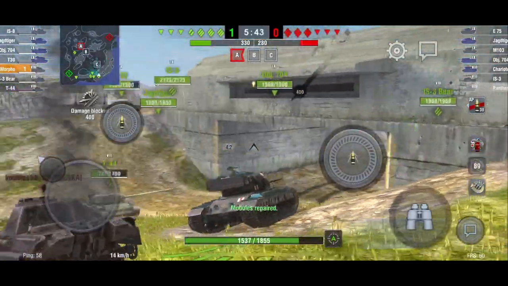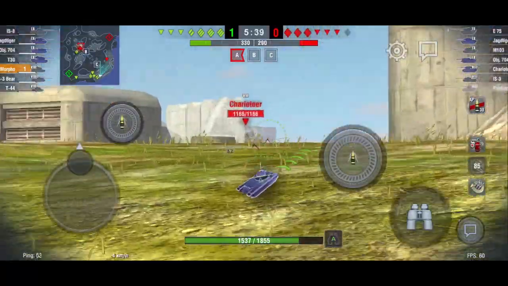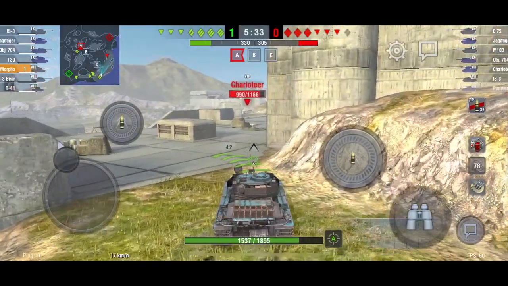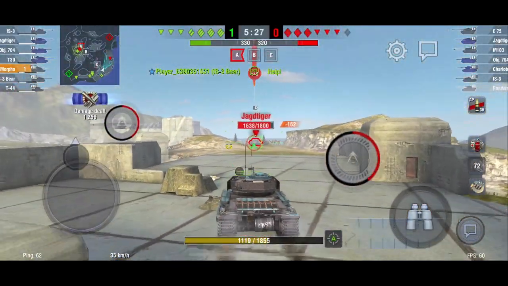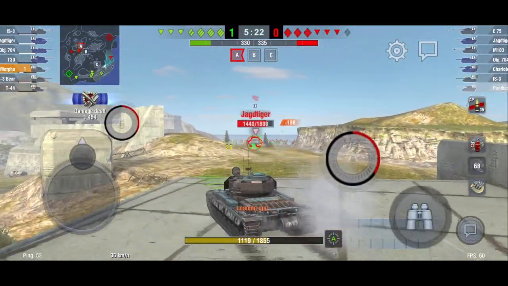Remember guys, if one flank is pushed, the second flank has to be pushed as well. So if you lose the opposite flank, the flank you're on has to be pushed. Otherwise, you're just gonna get cramped from both sides. So here, the Yag Tigers here, I understand, but we need to push again.